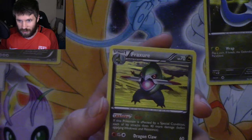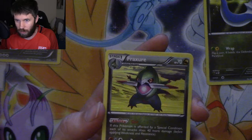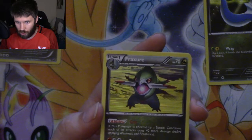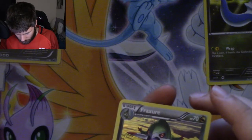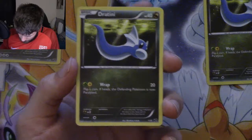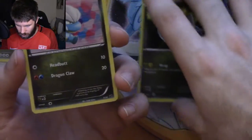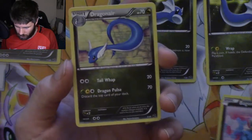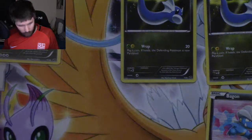I'm going to pull up the set list here. So there are two Dratinis, two Dragonairs, one Dragon Knight, one Bagon, one Shelgon, one Salamence, Latias, Latios, Rayquaza, two Axews, two Fraxures, one Haxorus, one Drudgeon, and three trainers. This is the other Fraxure — there are some spots in the holo pattern that shouldn't be there. Got a third Dratini with a little bit of corner damage. Got the same Dratini again. Got another Bagon with that beautiful background. And another Dragonair — a different Dragonair. Beautiful. Oh, we got both Fraxures in one pack. So we didn't pull the secret rare.